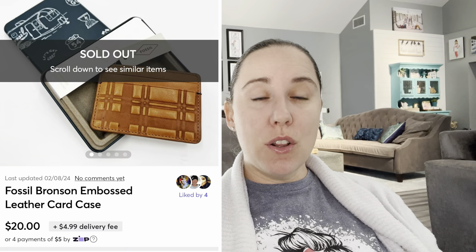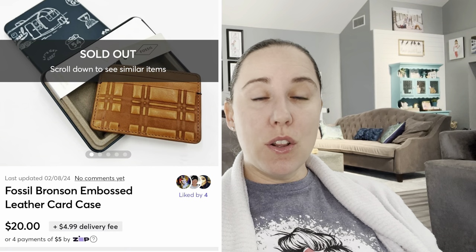I always list Lily no matter the condition. I finally sold an item from some mystery boxes I opened months ago — a Fossil new-in-package leather wallet. I had $7.50 into it based on what I would have paid for that box. It sold for $20 on Mercari, but it took a really long time.